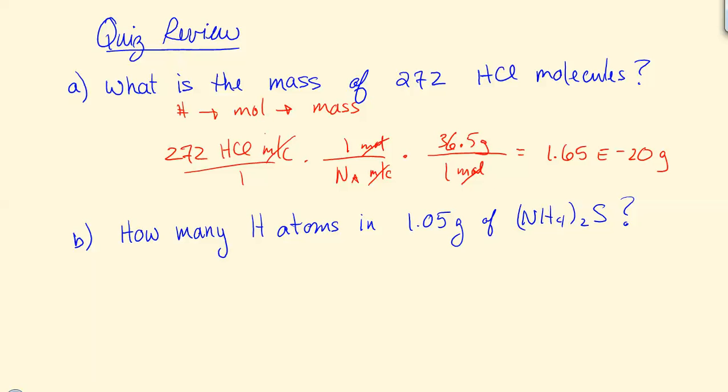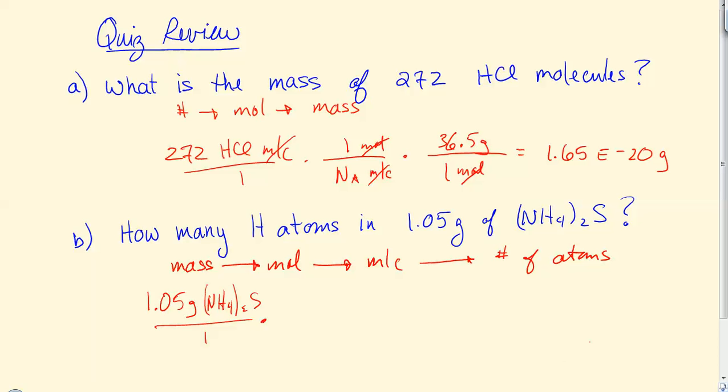Okay, and let's look at the next one, question number B there, starting with mass and going to number of H atoms. So this is the path we're going to take. So this is one of those 3-step conversions. We're starting with mass. Then we go to moles by dividing by molecular mass, then to molecules by multiplying by Avogadro's number, and then we have to figure out how many hydrogen atoms there are. Well, we know that there are 8 hydrogen atoms in 1 molecule, so that's our third conversion factor there.